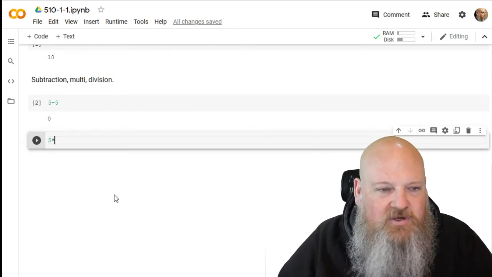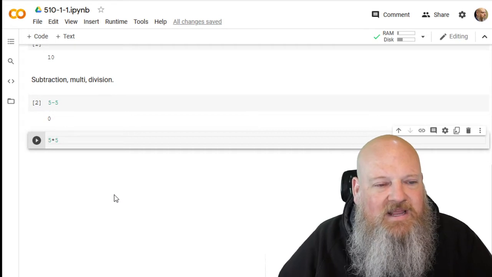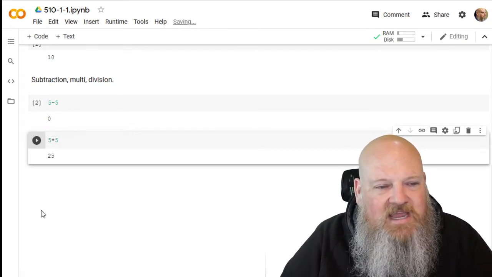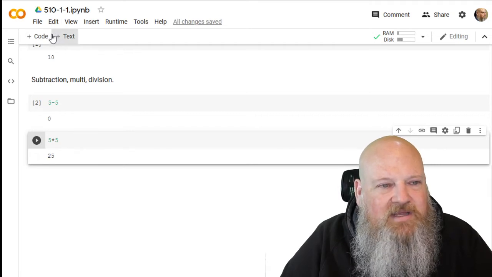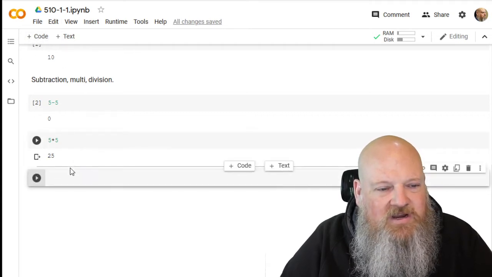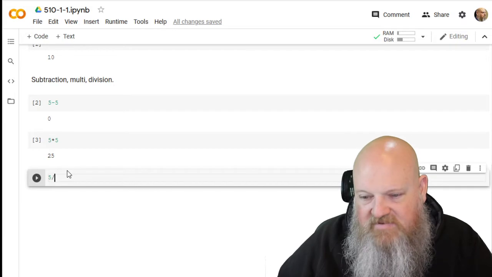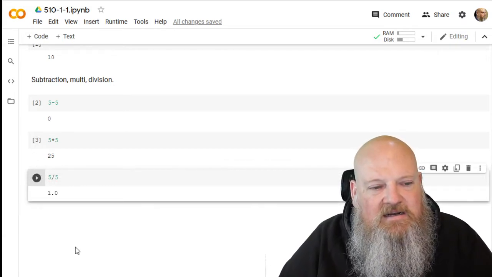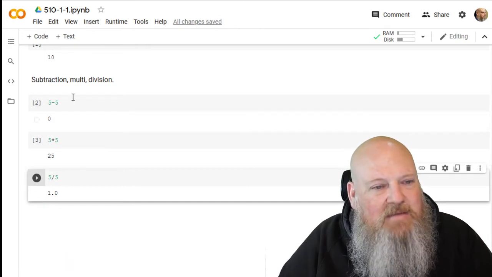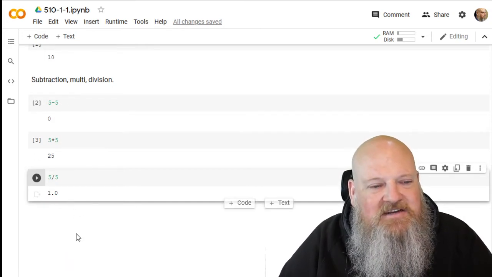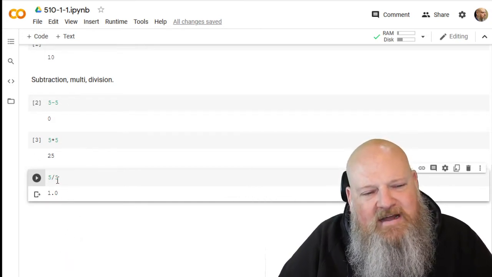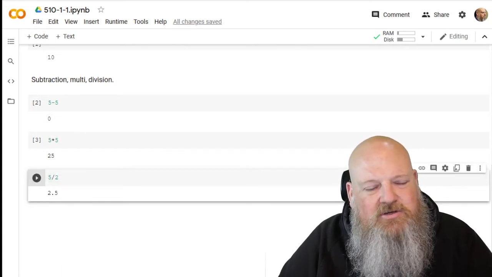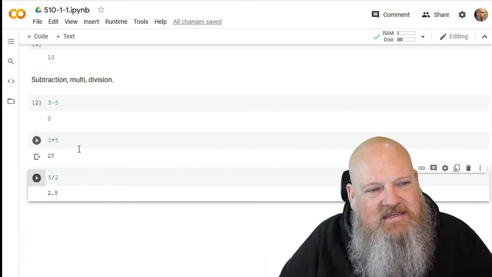If you've used a computer at all in the last 20 years, you know that the star key or asterisk is for multiplication, is 25, and we can do one more snippet of code here and do 5 divided by 5, and we'll get 1. I may be testing some of your math skills here, hopefully not. 5 divided by 2 is going to get us 2.5, obviously.